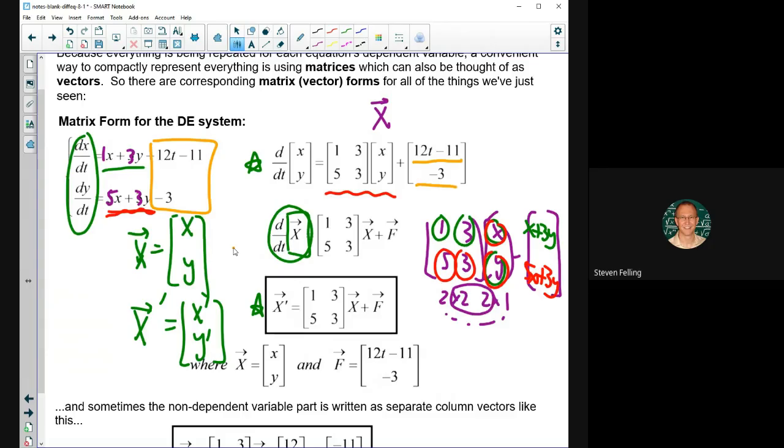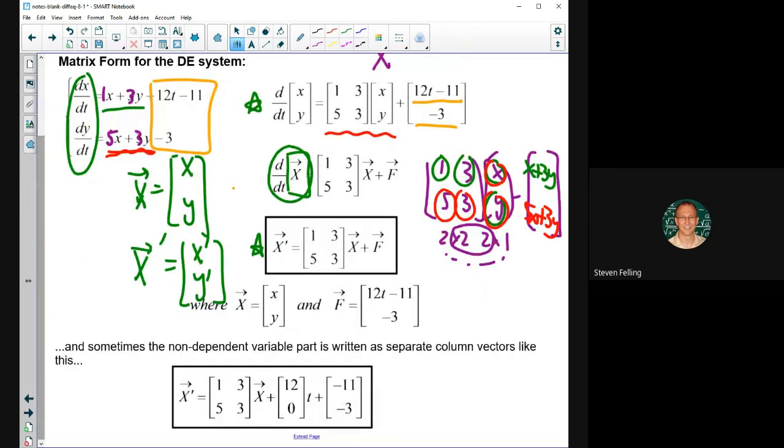So typically, this is now all collapsed using symbols. We take this part here and replace it with the symbol x prime. We take this here and just use the symbol x. And then a lot of times we take this whole matrix and give it some name like f. And then we just have a coefficient matrix here that when we multiply it out, it recreates everything.